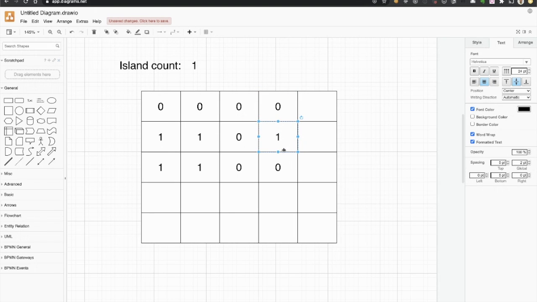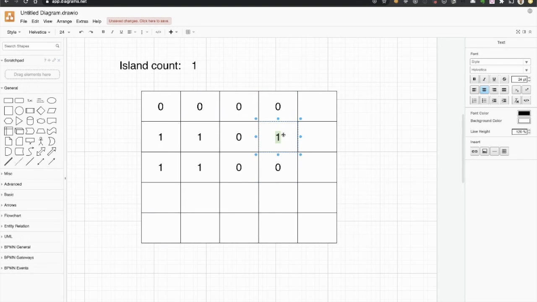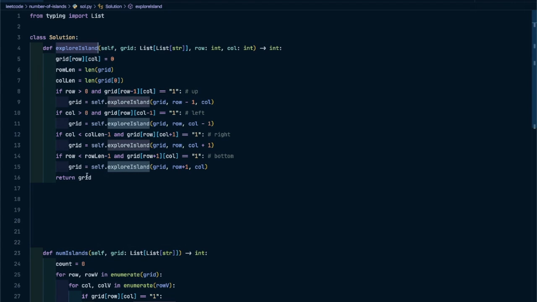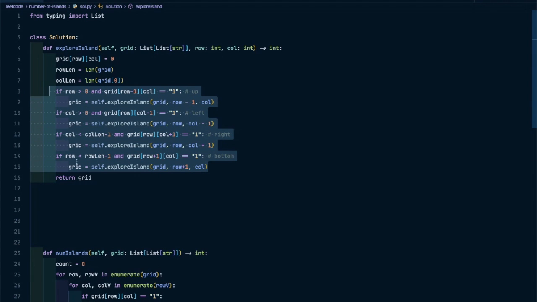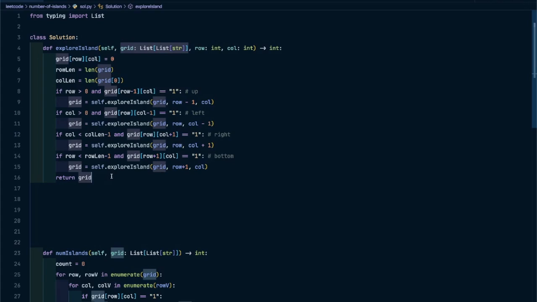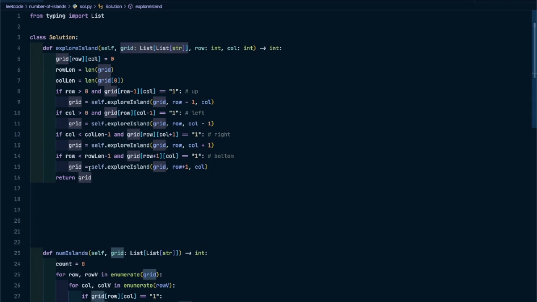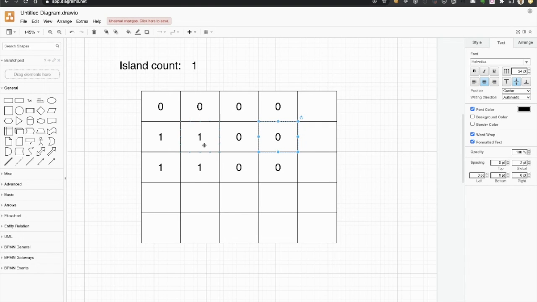That means I need to explore bottom. When I'm exploring this part, I'll be marking that as 0. And then I'll see there is no more exploration when I got here. So if there is no more exploration, I'm just returning the grid. After everything here was set, just returning the grid. The grid got updated with everything that was needed. And in the end, we get a grid that is cleaned out for the current island that we are checking.